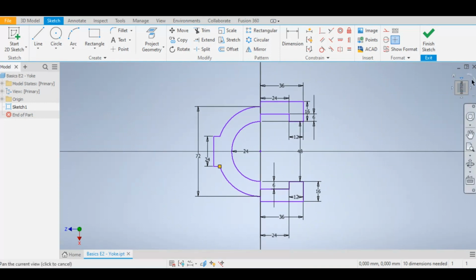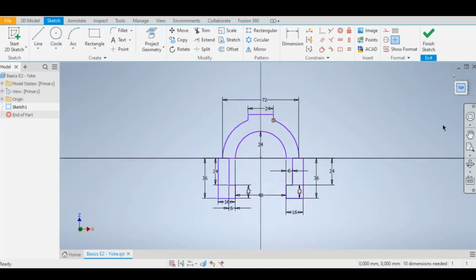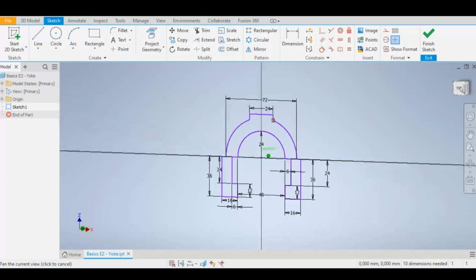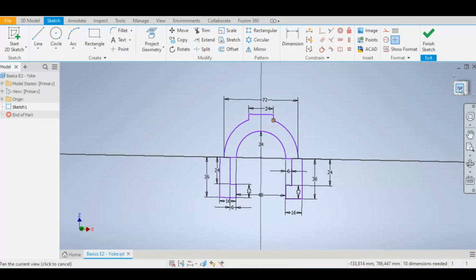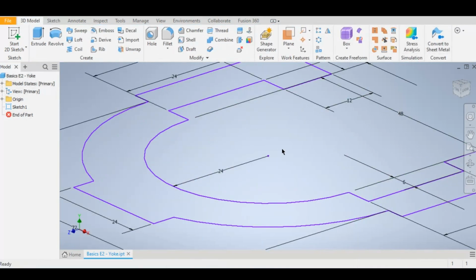You can just simply change these options here. We can just head back to the top, and on your right hand side at the top of your screen, you can even use this to head over into an isometric view. But in order for us to get back, let's select our top view, and now you can see we are back into our sketch, and we can once again edit any dimensions that we need to. But if you're happy with your sketch, let's finish our sketch. Let us include an extrude to our sketch.